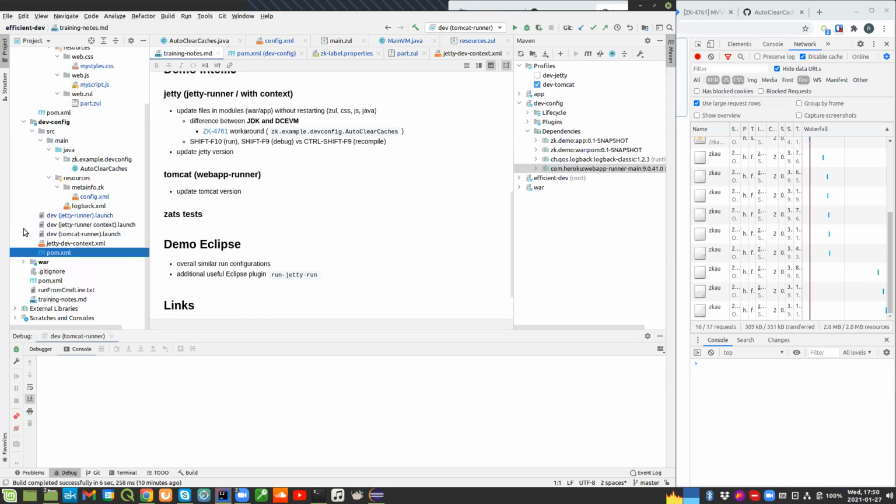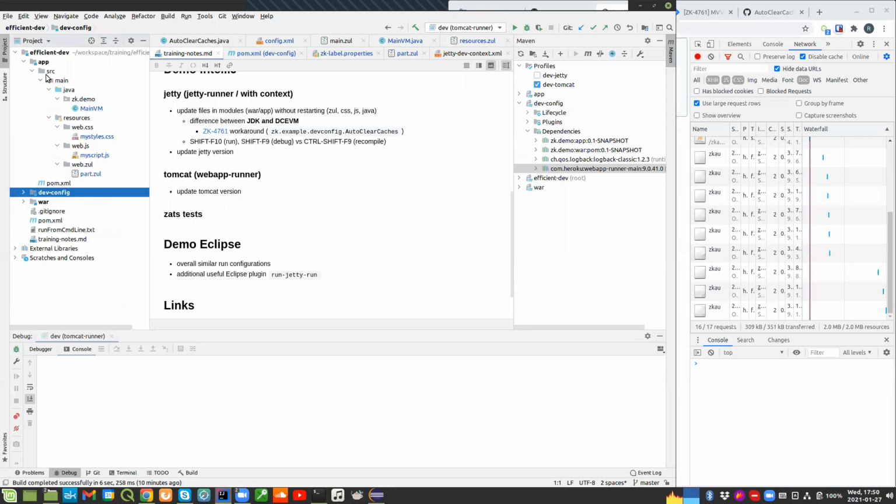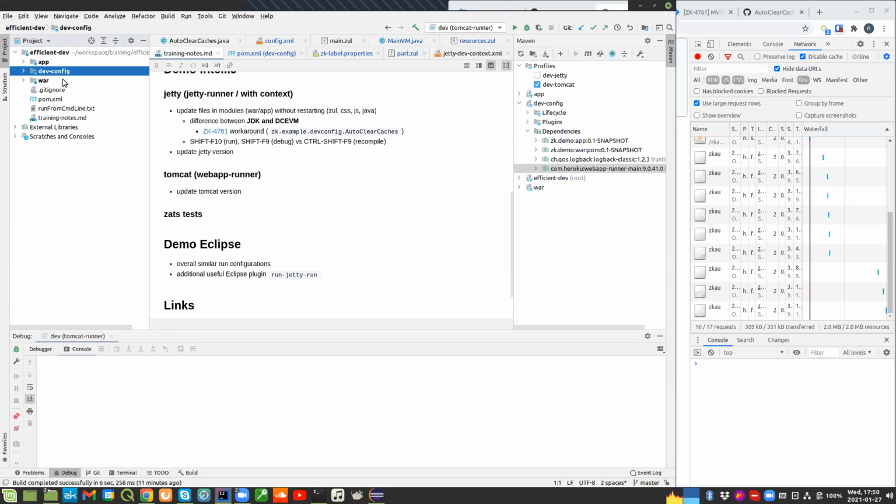What is also very useful during development is having test cases. ZK is, of course, not the easiest framework to test, that's what we admit. So if you can move or implement most of your test cases with Zets, you should, because this can test all your application logic, the server-side logic, like your view models or your composers, and it can test that the Zul files render without exceptions.